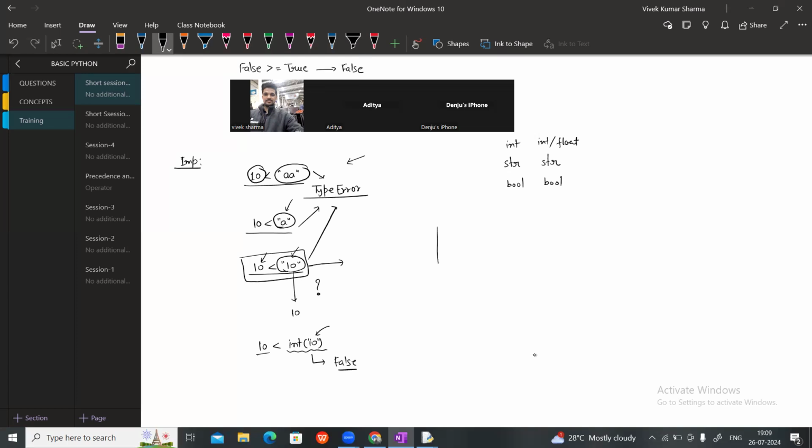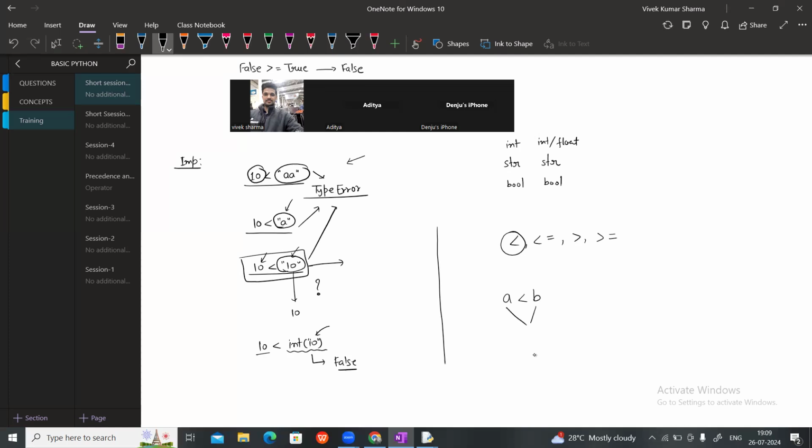So now the final one is, see, we have seen these operators, right? These operators we are applying on two operands, a less than b. Like this, we have written, right? So there are two operands, a and b.